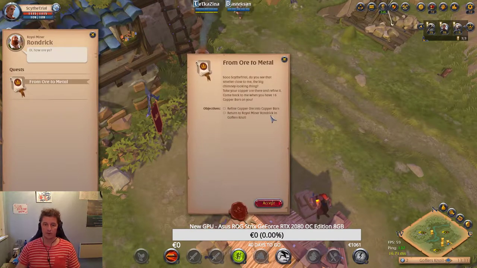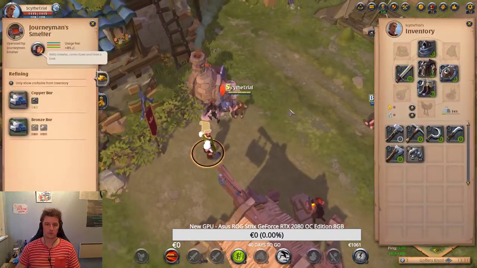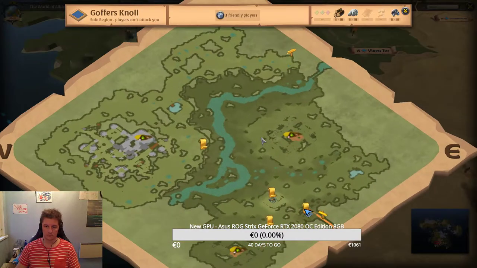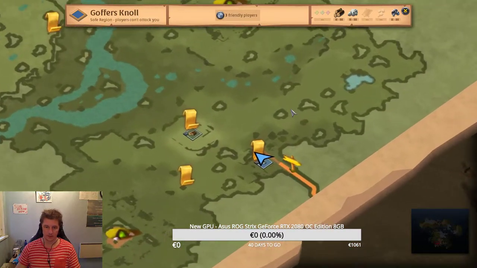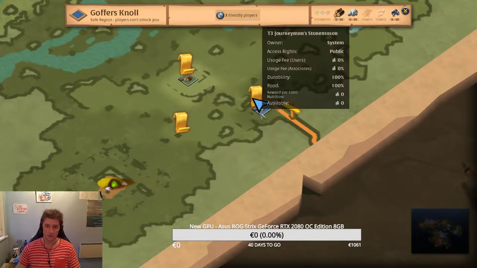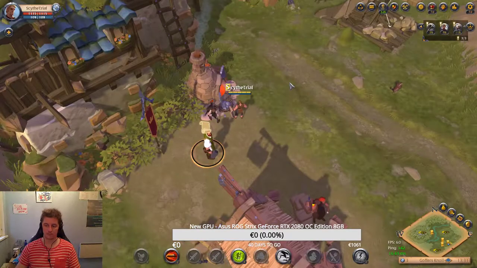Okay, refine copper ore into copper bars. Okay, so there are refining stations. You can see these things also in the map. This is the lumber mill station, this is the stonemason, and so forth.